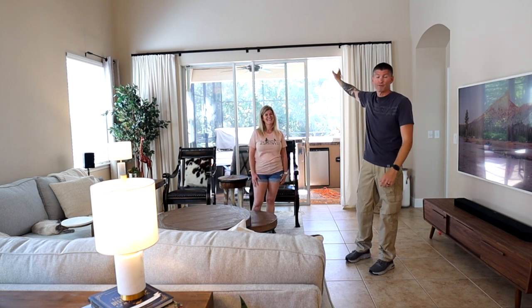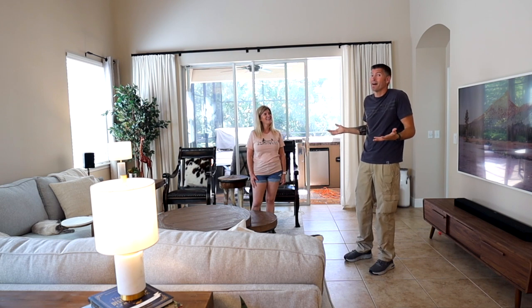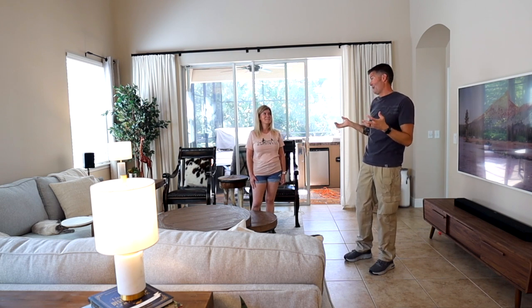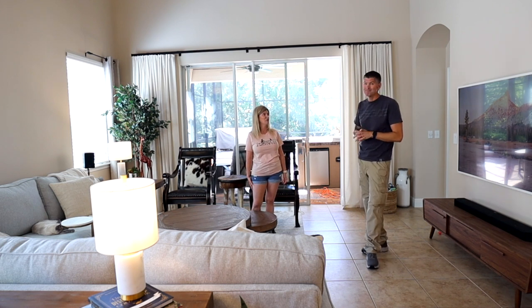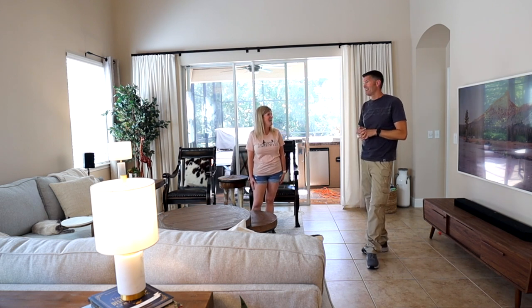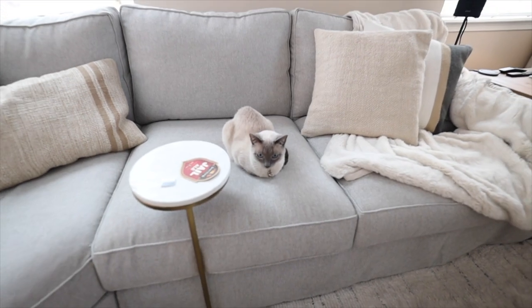We ordered both of those online, custom made, and I think it turned out really, really well, but it did take a while. It did. There's a reason that you pay premium pricing for people to hang your curtains. Yes. We have a blank wall here that we are very excited about.